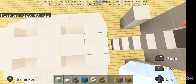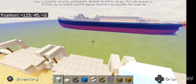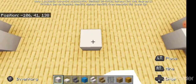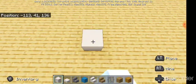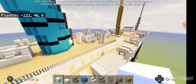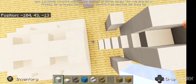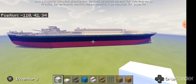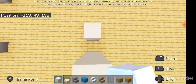Then come to the center again, go 1, 2, 3, 4, 5, 6, 7, 8, and just build 2 by 4 tall vents. Okay. 1, 2, 3, 4, 5, 6, 7, 8. Are they on the 8th block? Yeah, they're on the 8th block. So they're just 2, 3, 4, 2, 2, 3, 4.